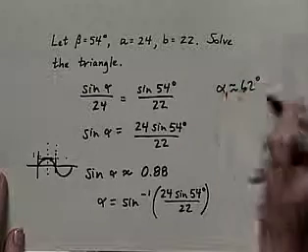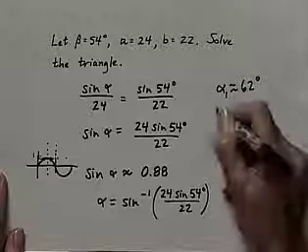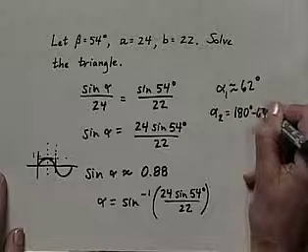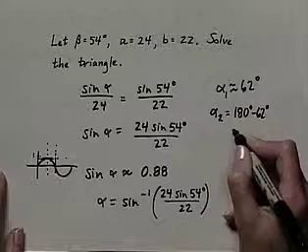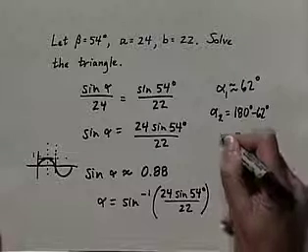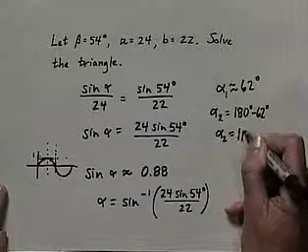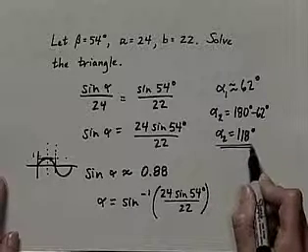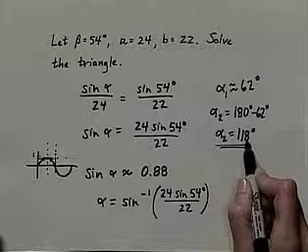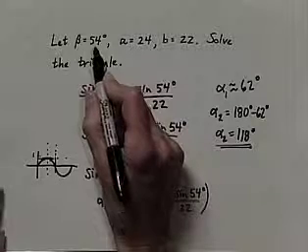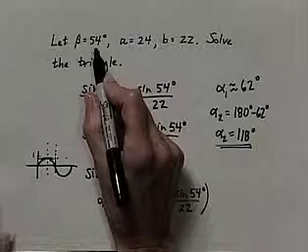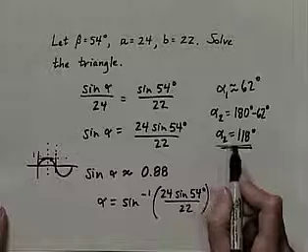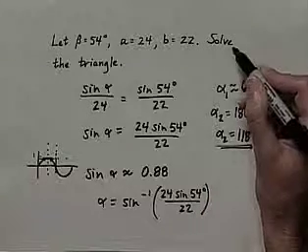We'll label this alpha sub 1 equal to 62 degrees, and we'll find our other possible angle by subtracting 62 degrees from 180 degrees. That's going to give us then a value for alpha sub 2 of 118 degrees. Now we need to make sure that this is actually going to give us a second triangle. And the way to do that is to note that if we take 118 degrees and add to it the given value of 54 degrees, we do not end up exceeding 180 degrees, which means there's actually a second triangle that's possible from this given information.